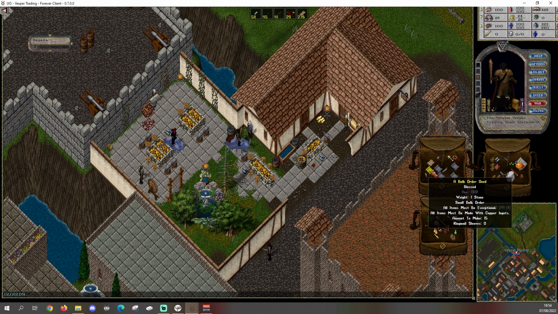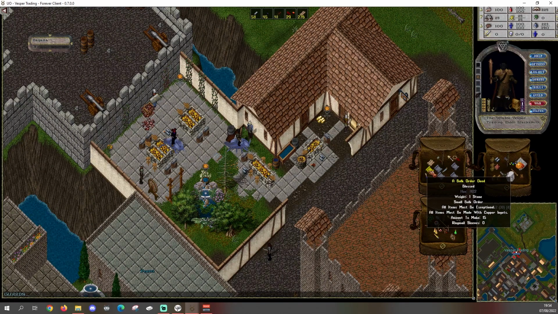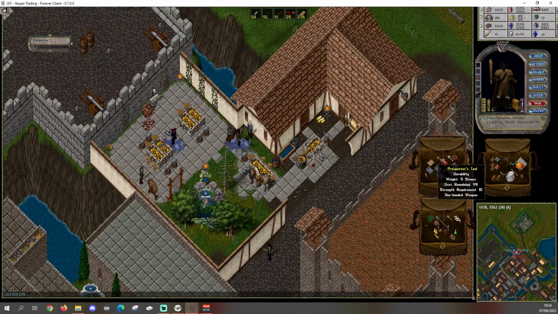So to get a bulk order deed, you come over here, keep selling items to the craft blacksmith guild master, and then he will give you an option to make these, and this will appear in your bag, and then you have to make them and hand them in. All you have to do once you've done it is just drop them on and it'll give you a little reward. Some of the rewards you can get is also this prospector's tool, which enhances the ore that you're going to be mining, and again I'll carry that on in two seconds.